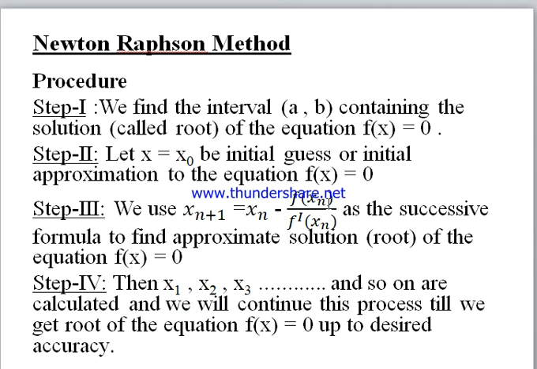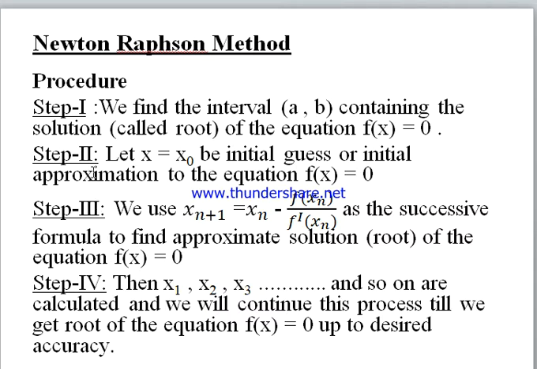In this method, we proceed to find the solution of the given polynomial or transcendental equation step by step. Step 1: we find the open interval (a, b) containing the solution of the equation f(x) = 0. We find the interval (a, b) by substituting values in f(x), where it is less than 0 and where it is greater than 0, that is, f(a) times f(b) is less than 0. Then that is the interval of the root x, called the open interval (a, b). First we have to substitute values starting from 0, or sometimes we have to go to negative values also for x.